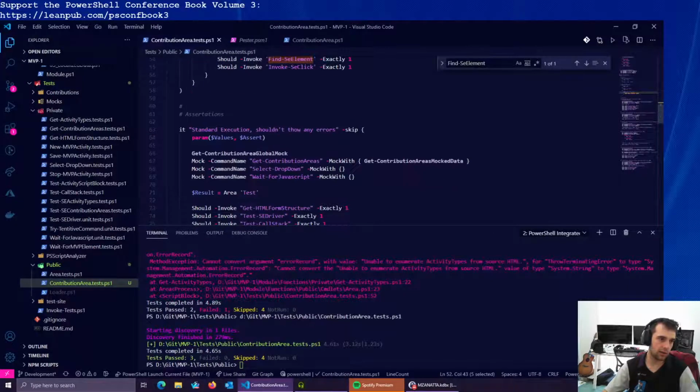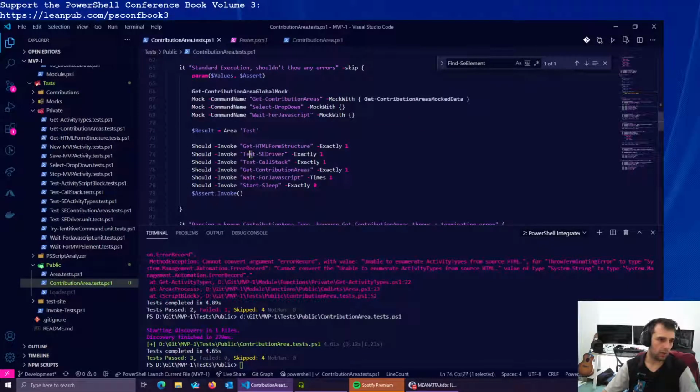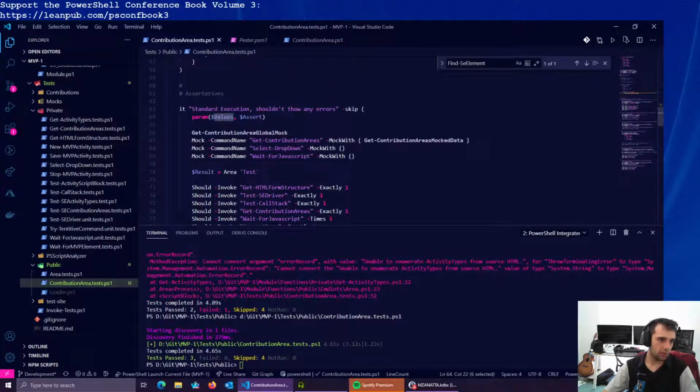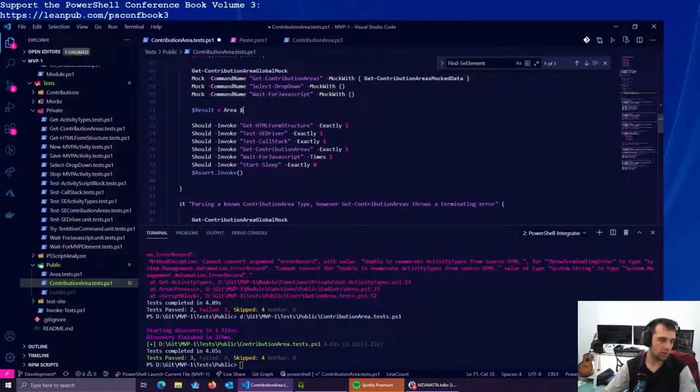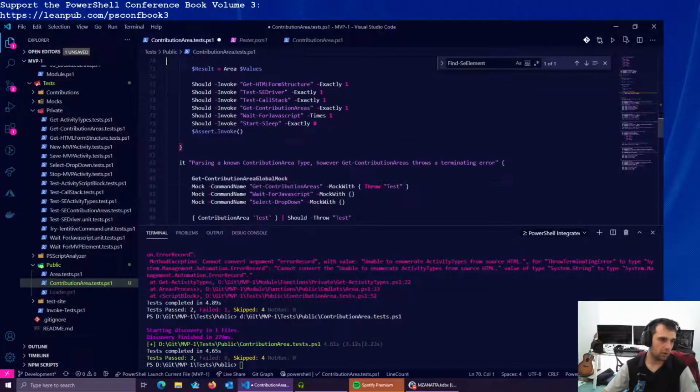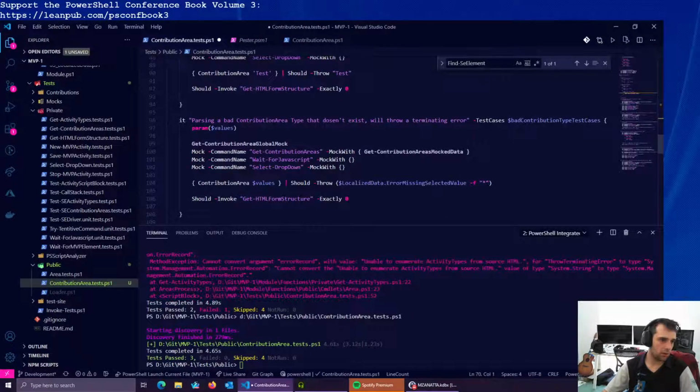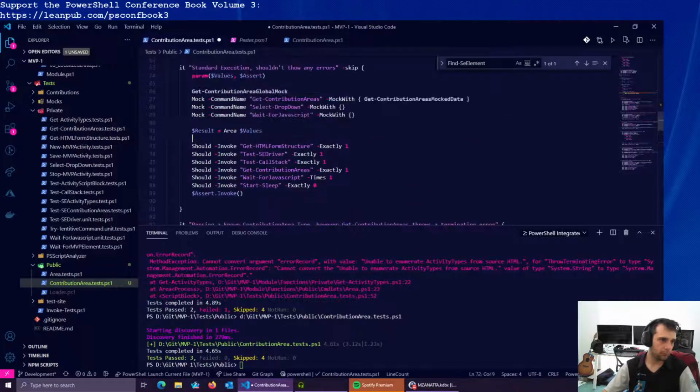We can basically use test cases to do that. So if we go values, so result area, contribution area. Should not throw, so there should be no errors at all. Should all be good.